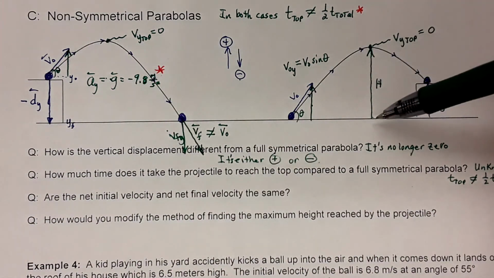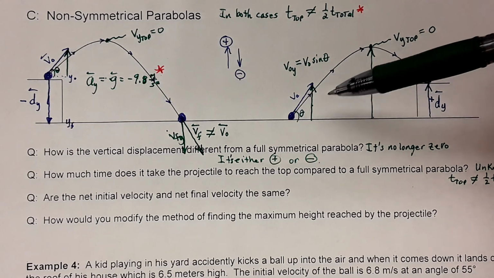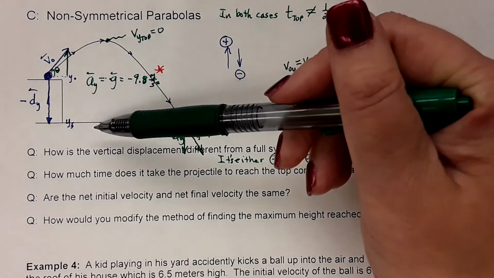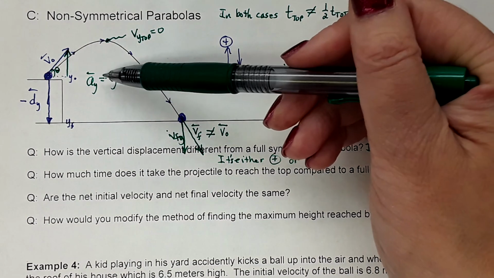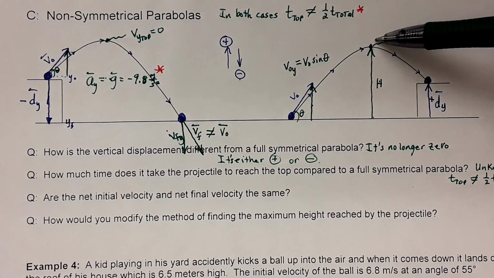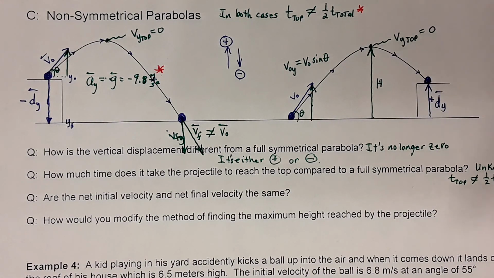Now on this one, you can do the same thing, but you don't have to add anything because your initial vertical velocity already starts on the ground. You decelerate to a stop at the top, so you will get, from the alternate equation, the total height from the ground up. Here you would have to add a piece from here up, add that. But here, it's already included with the alternate equation, from initial to final. And we'll be looking at some examples of those, don't worry.